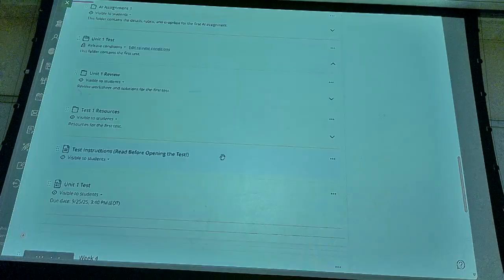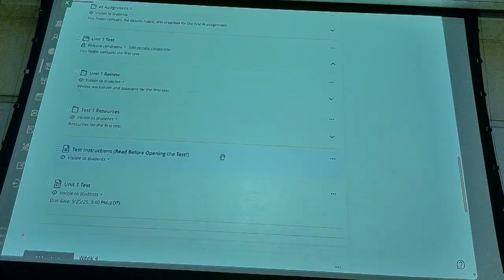Obviously, read the instructions for opening the test. Once the test is open, the time limit starts and you cannot stop it. It is a 90-minute time limit, which is way more than enough time. I figure 10 minutes per problem and give you enough cushion time for uploading, because you have to upload for each question.